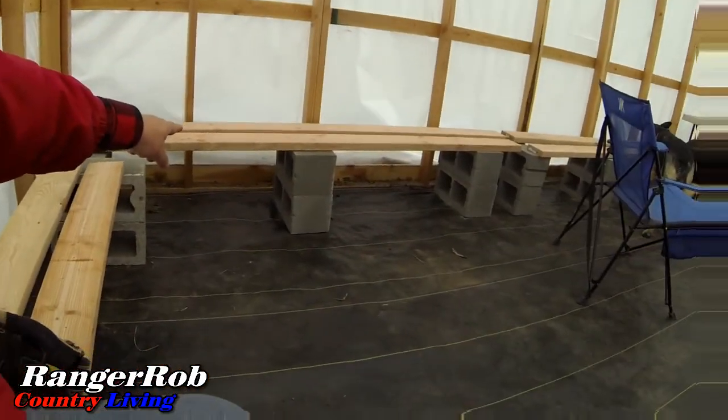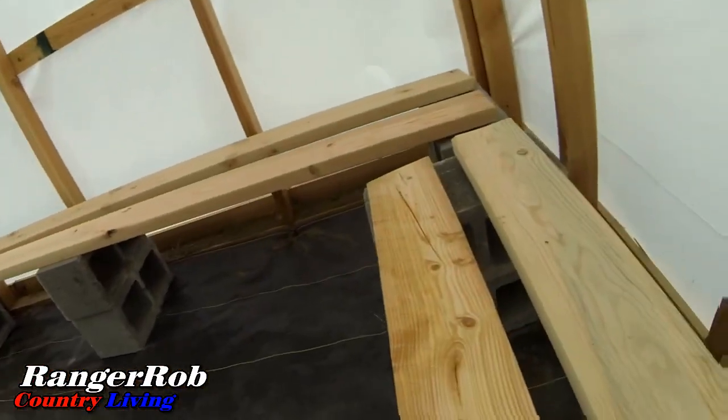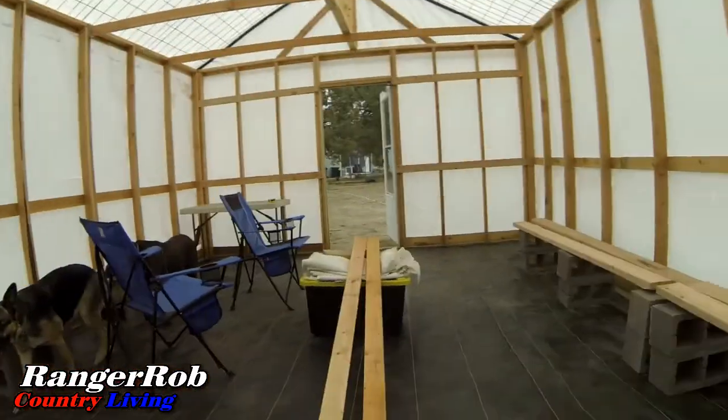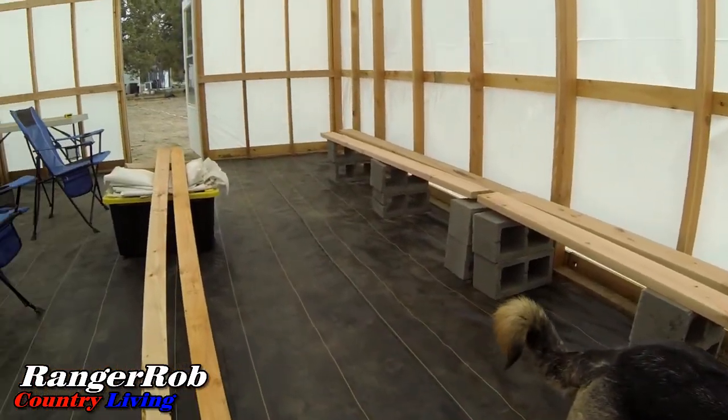I am sitting in our greenhouse and I've taken a lot of those cinder blocks and my 2x6s to kind of see how they fit and how they work. I can tell right now I have a leveling issue. But that's alright, it gives me an idea what I'm up against. So this is basically where I want to run all my Dutch buckets, and I'm wanting to kind of get everything inside and see what I'm up against. I can see the ground's not all that level.